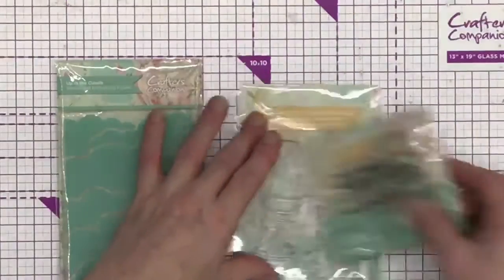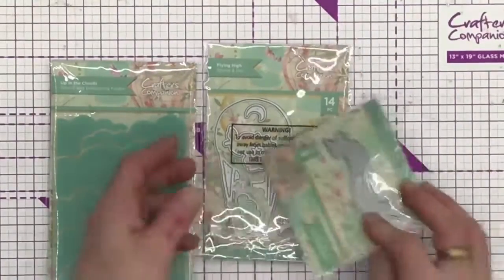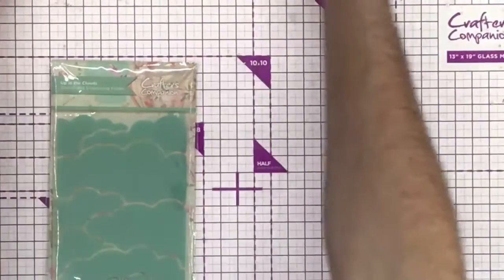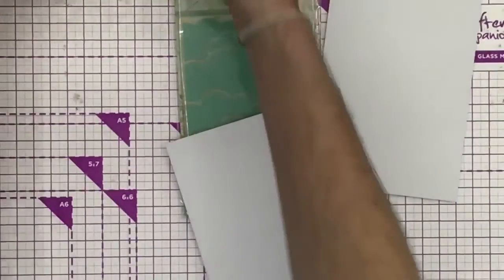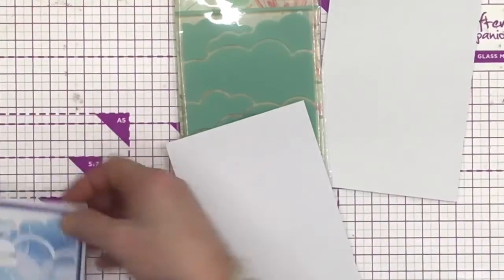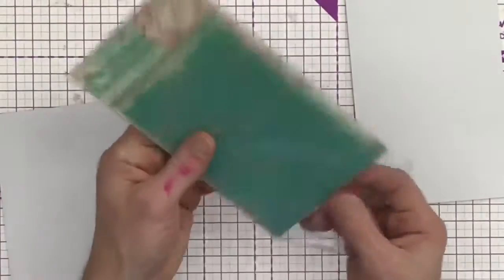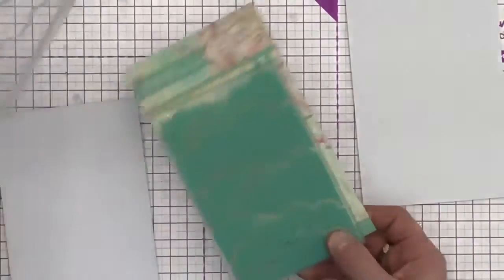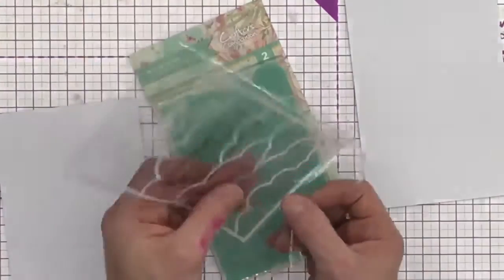I might be completely wrong, but anyway, I'm using the elements from Bundle of Joy. So let's take that folder. I'm using a couple of little sentiments and a couple of the little dies as well. So we're going to go in with the die set. I really just want the little cloud, and then we've got the little banner. So for this one, I've got my cardstock here, and this is a lovely little bit of a taller card, 4 1/4 by 6.5, because I wanted to utilise the actual size of the folder. So what I've got is the folder, and then the US has got Bundle of Joy, and I think it's awaiting dispatch for QVC UK customers, I think.